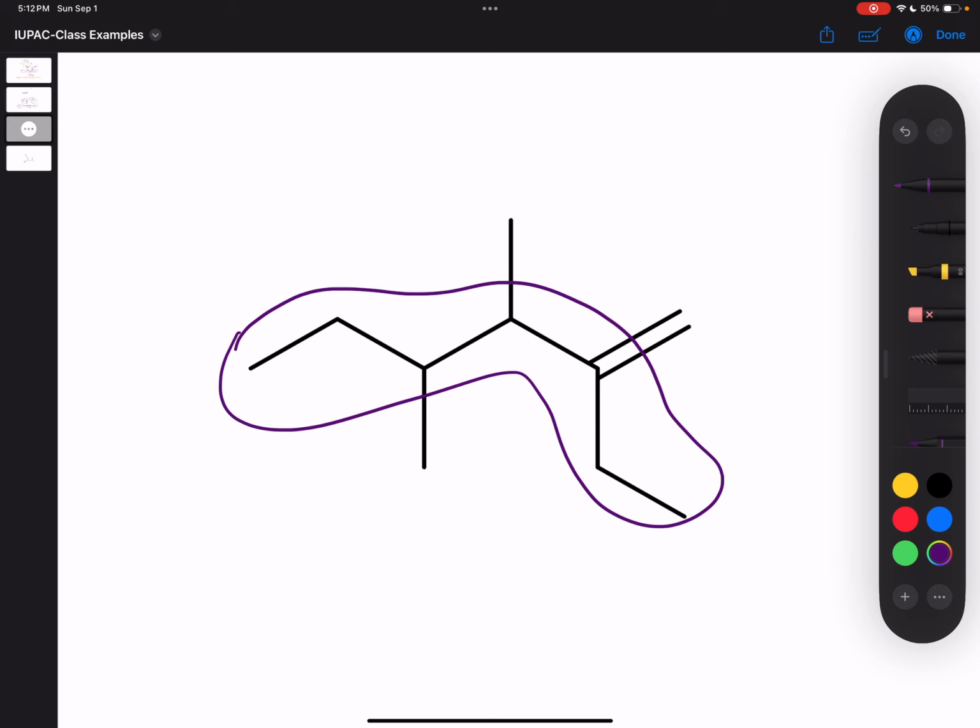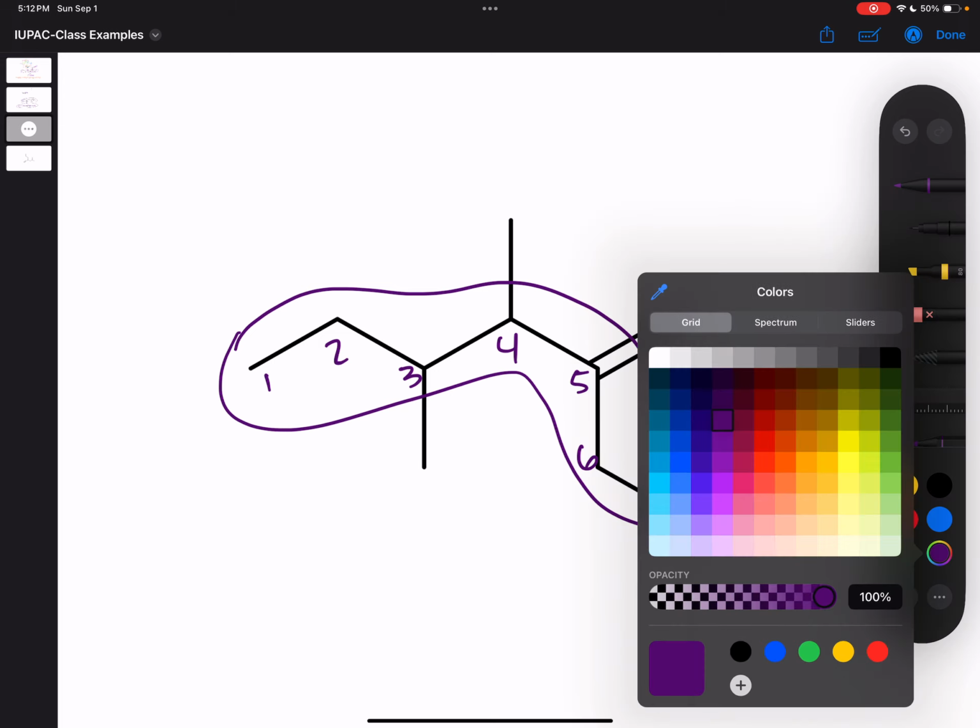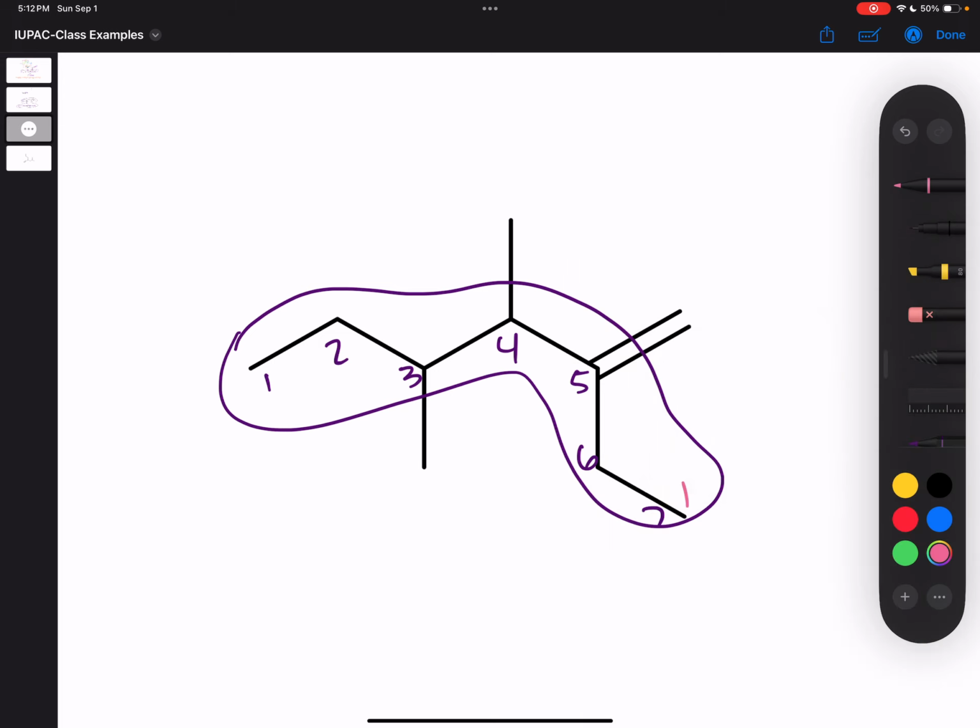So if I number from left to right, I'll have this is my numbering. And if I go from right to left, I will have 1, 2, 3, 4, 5, 6, 7. Okay. So if I look from left to right, 3 is the first number I hit. From the other direction, 3 is also the first number I hit. And then I don't have a tiebreaker because I still get 4 and 4. Okay, so numbering this isn't helping me. If that fails, I need to go with alphabetical order.